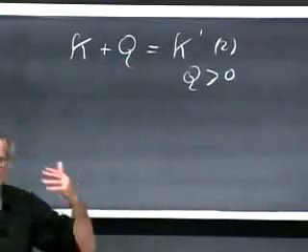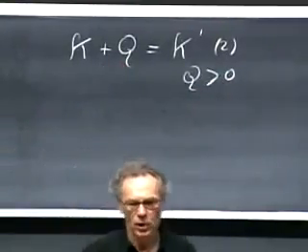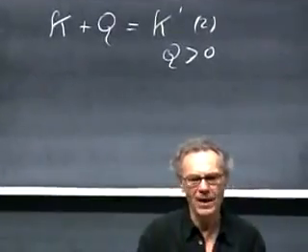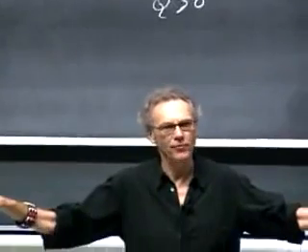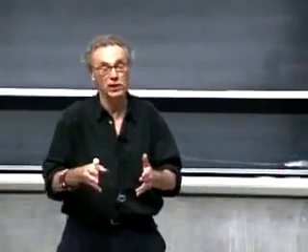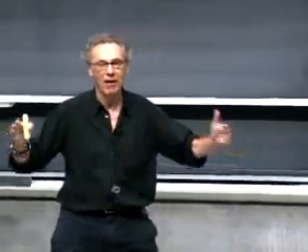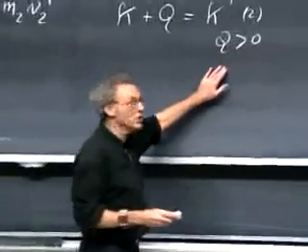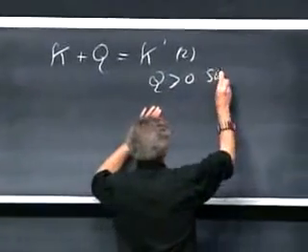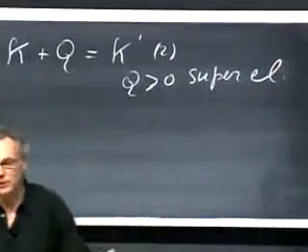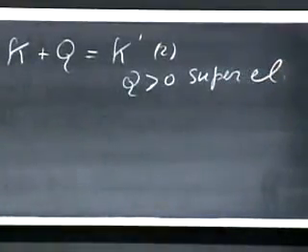If Q is larger than 0, then you have gained kinetic energy. That is possible. We did that last time. We had two cars which were connected by a spring, and we burned the wire, and each went off in the opposite direction. There was no kinetic energy before, if you want to call that a collision, but there was kinetic energy afterwards. That was the potential energy of the spring that was converted into kinetic energy. So Q can be larger than 0. We call that a super elastic collision. Could be an explosion.